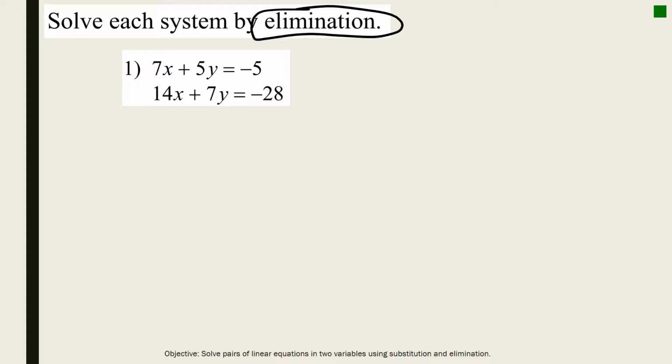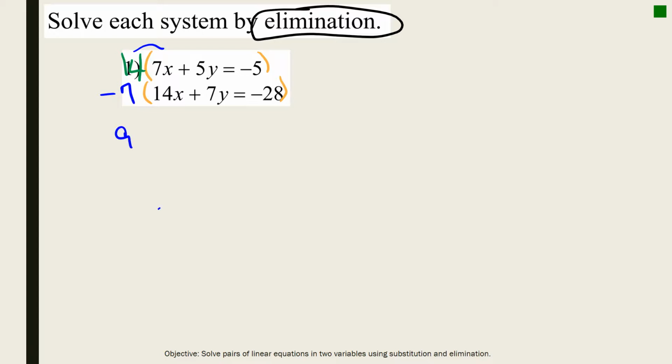Here's what I think of. If I've got x over x, y over y, equal over equal, number over number, I'm going to do elimination. It doesn't have anything that's the opposite or anything that's the same, so I need to bring up the 14 from down below and bring down the opposite of 7. Remember, in elimination, you bring up this number and bring down the opposite of that number. Okay? So I'm going to multiply.